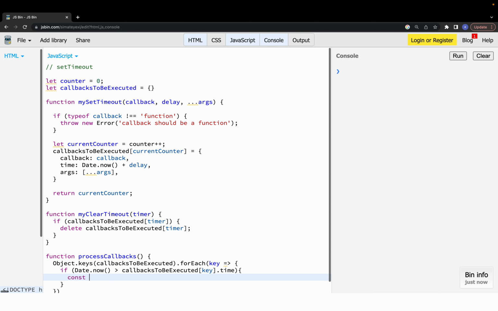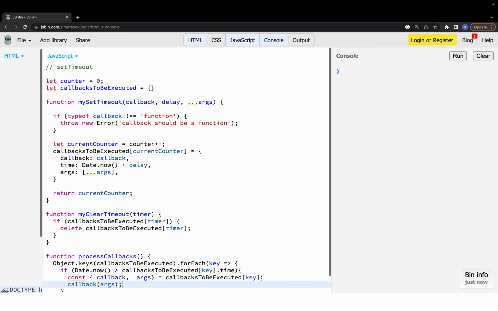So if the time has lapsed, we can just call the method. I'll be destructuring this, and I'll be getting my callback and the argument, and we'll just be calling this callback with these arguments, right?